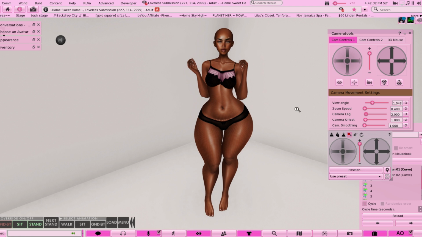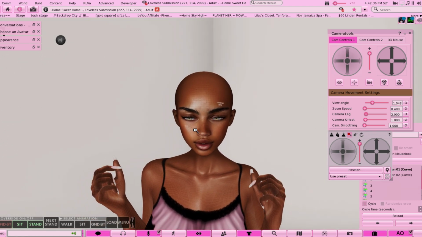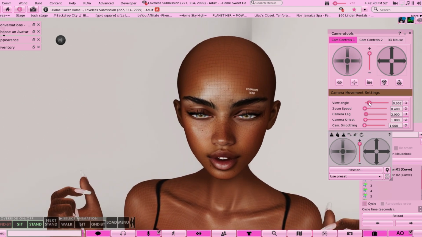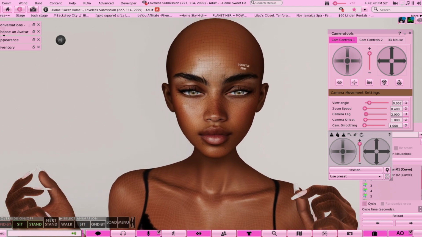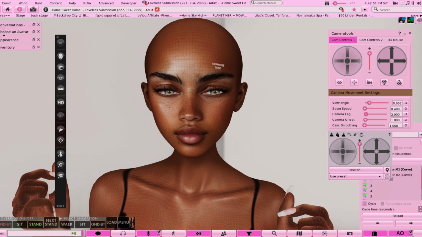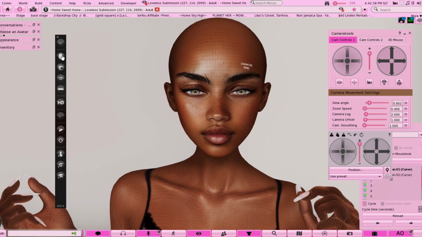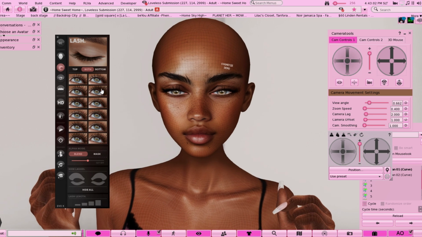Okay, so now for the eyes, let's talk about the Leluka HUD. When you put the Leluka HUD on, and then you come to the lashes section, you can change your lashes, you know?